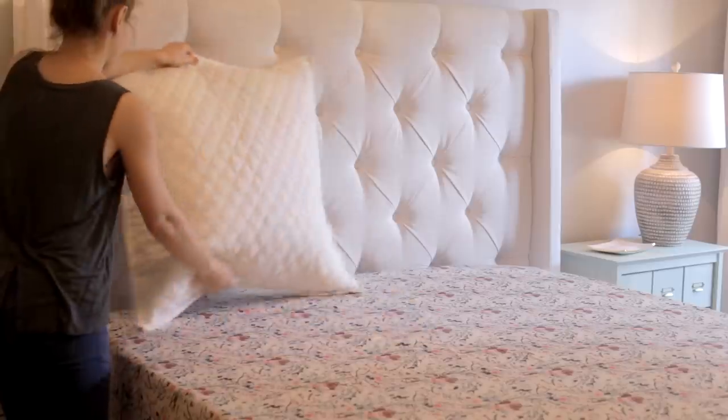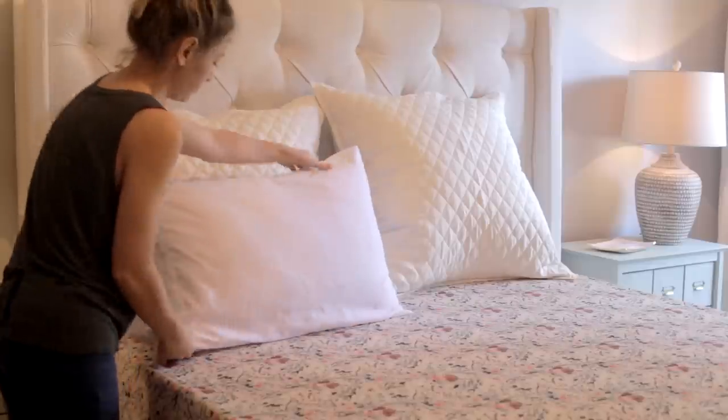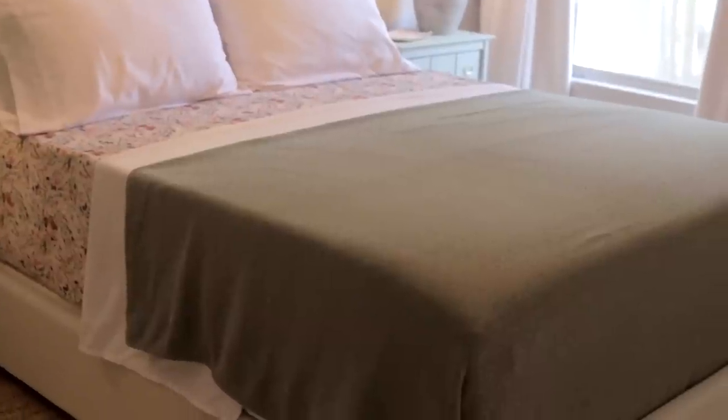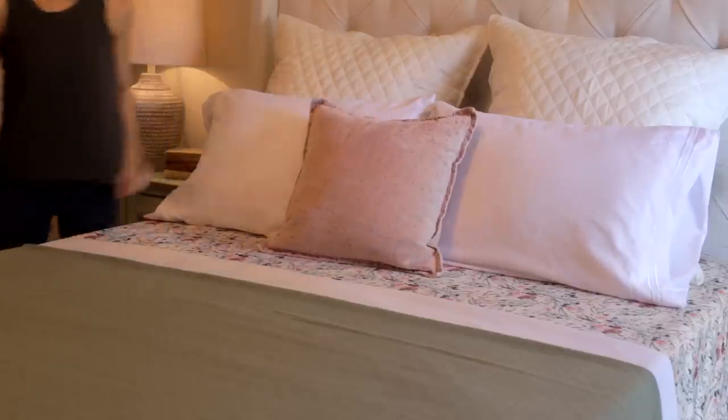After choosing your pattern, you'll want to break it up with solid colors so it's not too overwhelming. White or ivory acts like a blank canvas and gives your eyes a place to rest, and it's just a very light and calming color, so I always make sure there's plenty of it in bedrooms. I found the sage green woven quilt at a thrift store, which works nicely with the floral pattern. Accent pillows are another great way to bring in coordinating solid colors.